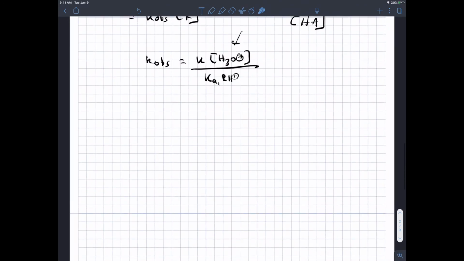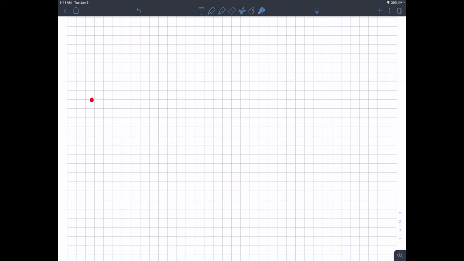Okay, so now we'll go to the second form of acid-base catalysis. This is called general acid-base catalysis. And I'm going to just focus on the acid side of things. Anything we do for the acid could be done for bases. This refers to a situation in which the acid is involved in the rate determining step.